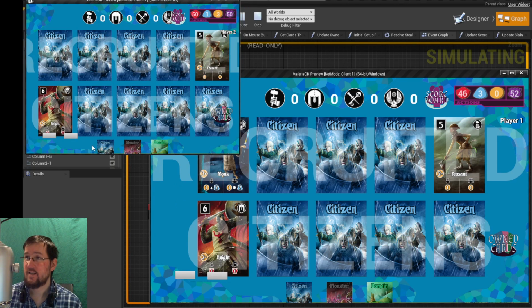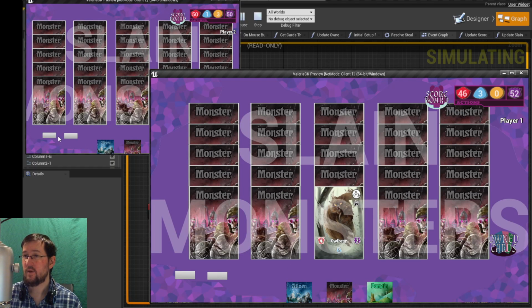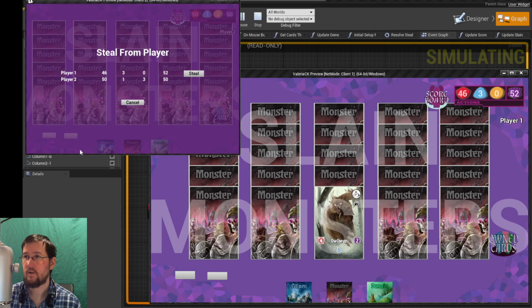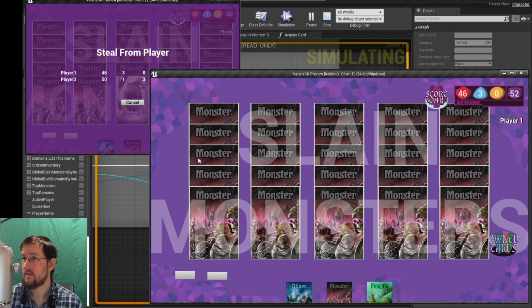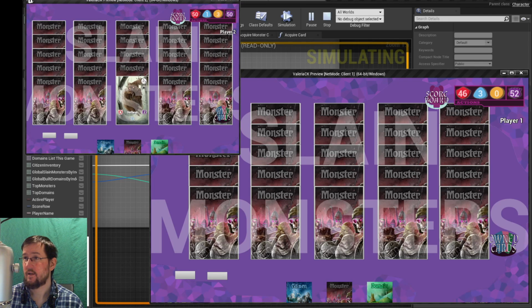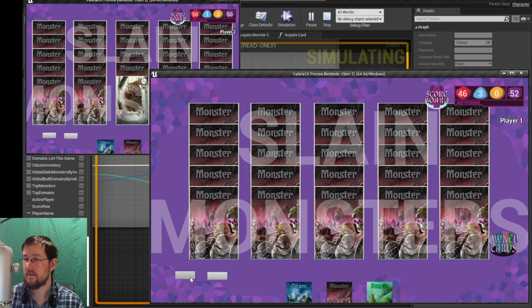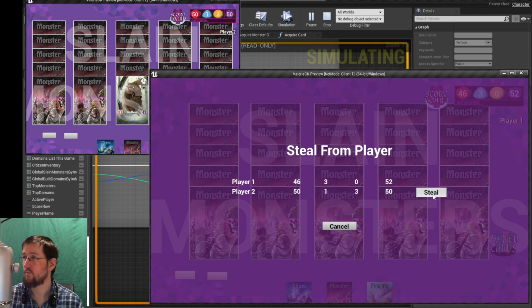However, for testing purposes, I've got these two buttons here, and this one, I think, steals a monster. Sorry, it gives you the steal widget, which would come up based on certain domains that let you steal. There's a thief card that lets you steal. So clicking this steals a random monster from this player. He's only got one, the owlbear. So, oops, didn't know that was still there. He no longer has the owlbear, and this player does have the owlbear because he stole it. And then on the other hand, this button, just for testing purposes, steals 1 gold.